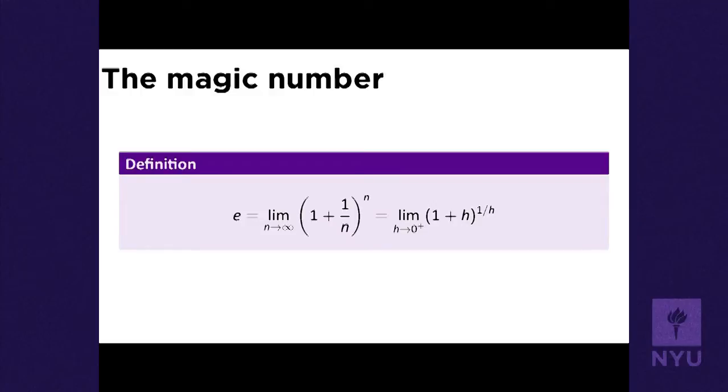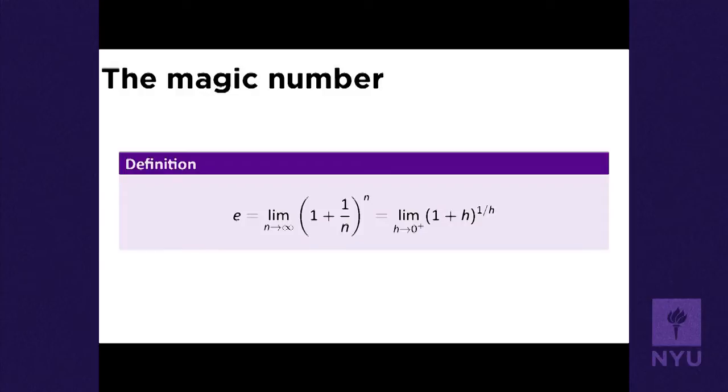On the other hand, we're taking it to a larger and larger power, and if you take a number that's bigger than 1, even if it's 1.1 or 1.01, and raise it to ever higher powers, you'll get something that goes to infinity. So the base is going to 1, which would make us think the limit would be 1. The power is going to infinity, which would make us think that the limit is going to be infinity. But it turns out that there's a finite non-1 limit here. Another way to express this limit, as we saw earlier, is the limit as h goes to 0 of 1 plus h to the 1 over h. Okay? Two forms of the same limit.